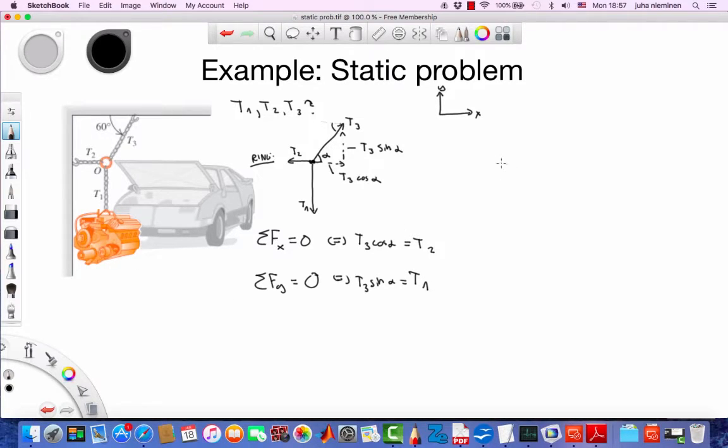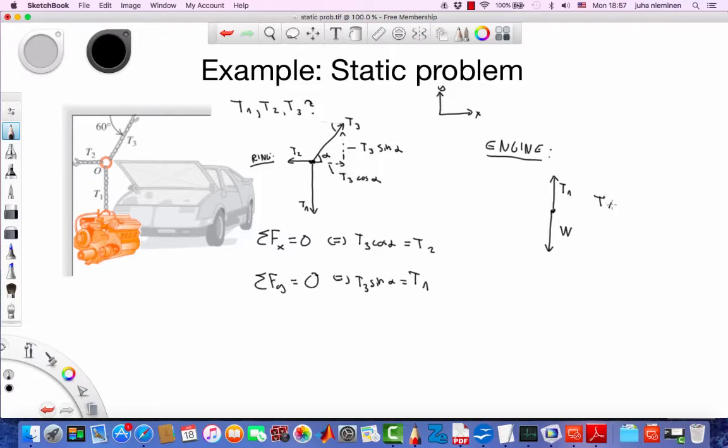And of course, it's the free body diagram for the engine. So for the engine, there are in fact only two forces, as we can see. The T1, the chain is pulling it up. The chain is considered to be massless, so the tension is constant on the chain. So the tension T1 that is pulling down the ring is the same as the one that is pulling up the engine. And then on the engine, it of course has the weight W down. And that's all for the engine.